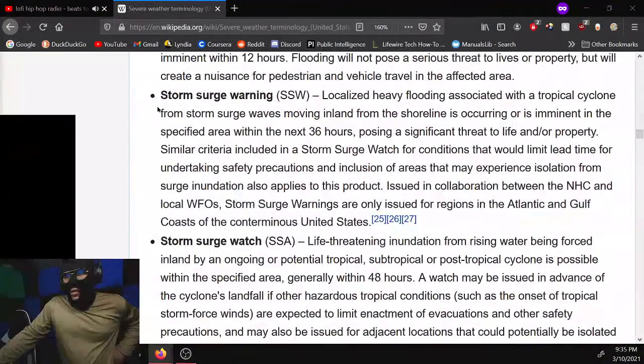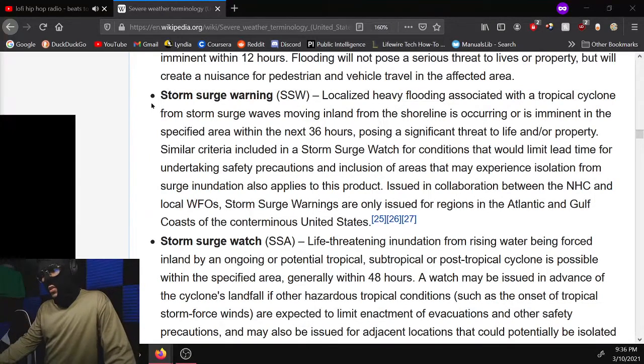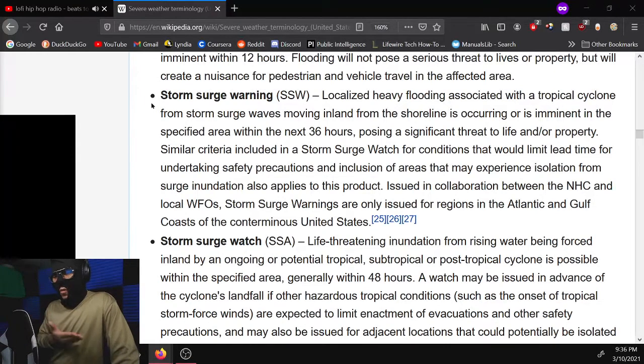So that's it. Storm surge warning, SSW. Localized heavy flooding associated with a tropical cyclone, from storm surge waves moving inland from the shoreline, is occurring or is imminent in the specific area within the next 36 hours, posing a significant threat to life and or property.